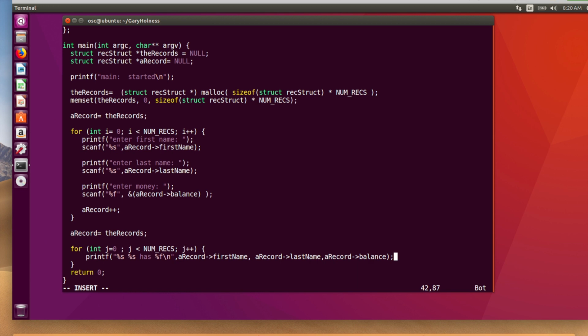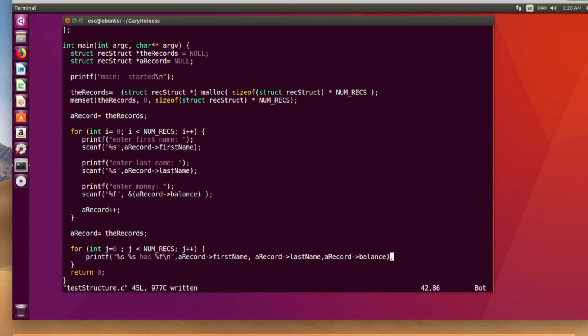Now you notice here, when I printed out the balance, I didn't say address of, because I'm not trying to set the value, I'm trying to get the value so I can print it out. So the reason why scanf needs addresses is because if you're going to fill in information, you need to know the memory location where you should store that information. And so that last parameter on scanf should always be an address, okay? Now, if you don't specify an address, it'll treat whatever number you give it as if it's an address. And if you gave it address 0, it would try to input something in the 0 location of memory, which is owned by the kernel. You'll get a trap, and your program will be kicked off the processor. You should try it. It does work.